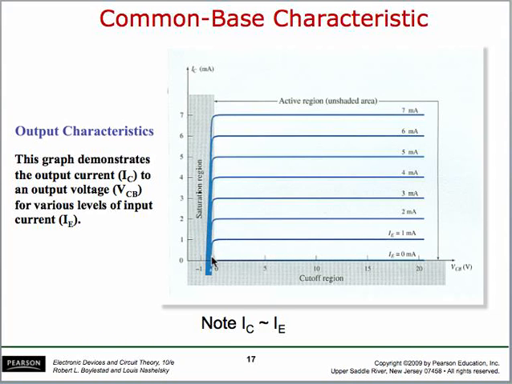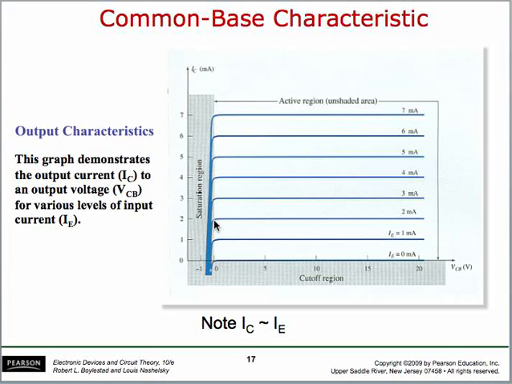And this is the saturation region. Saturation region is this knee point here. How do you read it? You begin at the 0 point, and let's take one level of IE. Let's take this 2 milliampere curve, and let's look at what happens. You are supplying IE of 2 milliampere into the transistor, and as you gradually increase your output voltage VCB to nearing 0 volt, your output current IC will initially increase, right, up until 2 milliampere, and after that, if you further increase your VCB, you will not get any more increase in the IC, right? So this is the point where your transistor is said to be saturated.